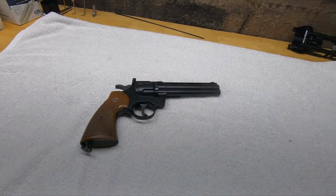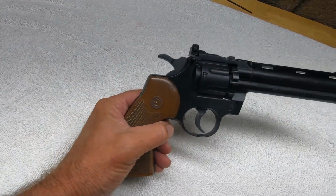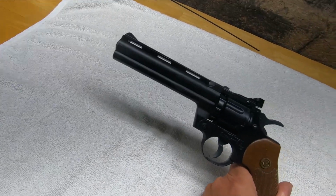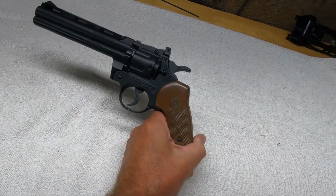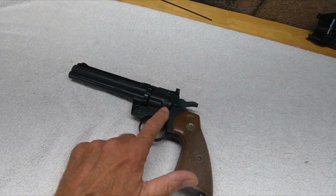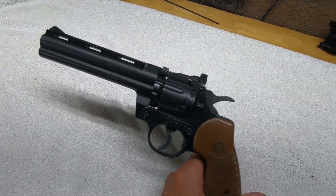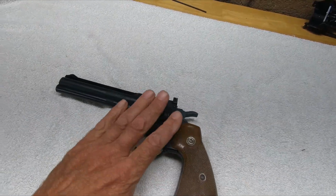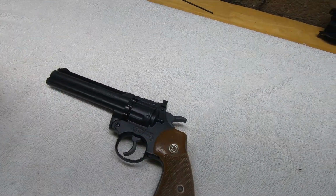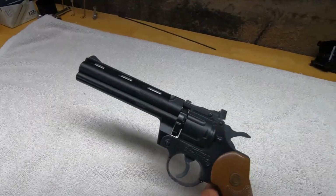230, I don't know. And last but not least, here it is, all painted and put back together. Like I said, it's got all brand new 2000 series pellet gun parts in it, so it needed little modifications just to the cover, and a plastic part had to be trimmed a little bit, but other than that, everything pretty much fits. And if the original insides aren't worn out, you don't need to do all those modifications, but this one, everything was worn. It was pretty bad, so it all needed to be replaced.